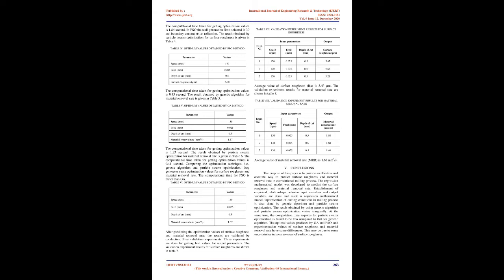Surface roughness is measured by a surface roughness tester, and material removal rate is calculated by mathematical formulae for milling. Material removal rate, MRR, equals W·d·V, mm³/s, where W equals width of workpiece, mm, d equals depth of cut, mm, and V equals linear speed, mm/min. Linear speed, V, equals f·N·n, mm/min, where f equals feed per tooth, mm/tooth, N equals cutting speed, RPM, and n equals number of teeth.